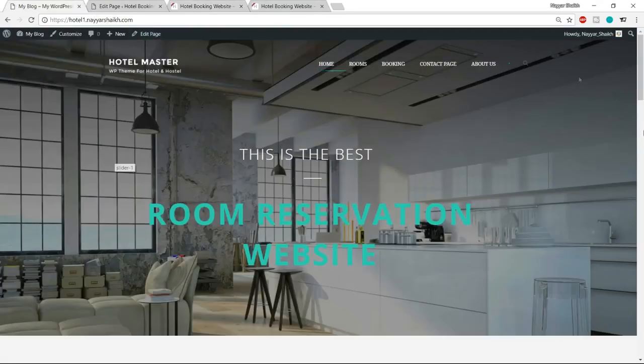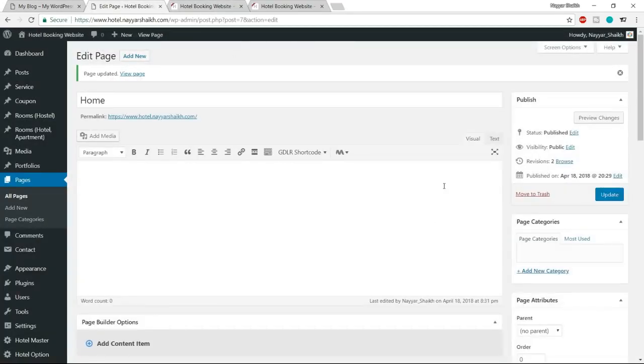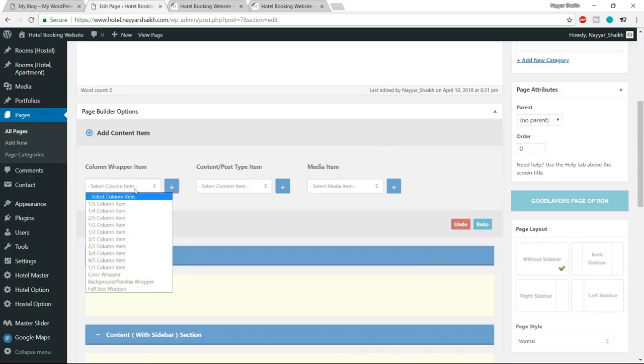First thing, the slider which we have created, let's insert this slider on this page. So come back on this page. When you scroll down, you'll see different options over here. First thing is that we have to select a wrapper, and then we have to insert the content in that. Obviously for the first time you will not understand that, but just follow my instructions, and as you see more of this video, you'll understand these things in a much better way.